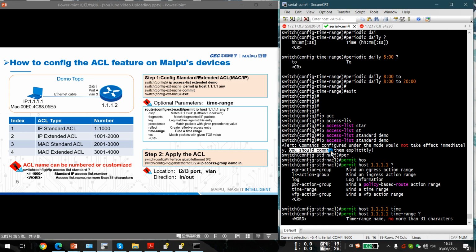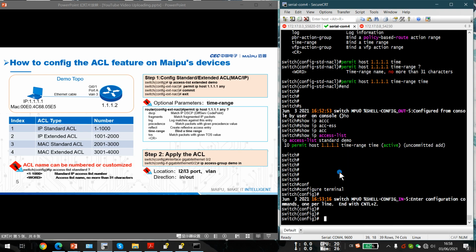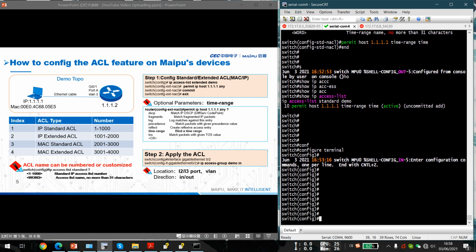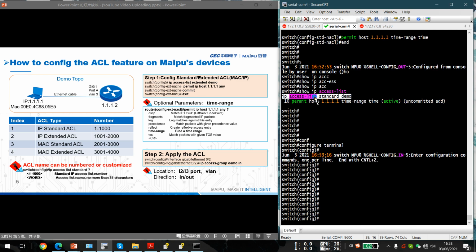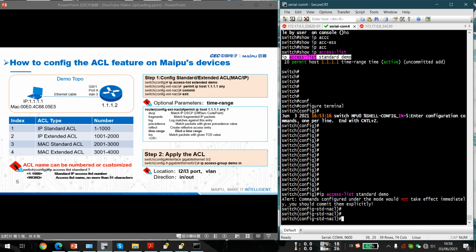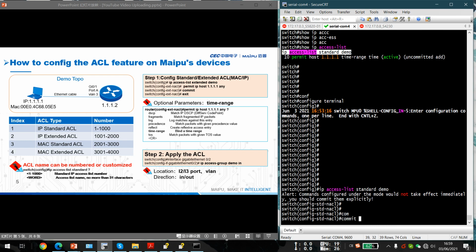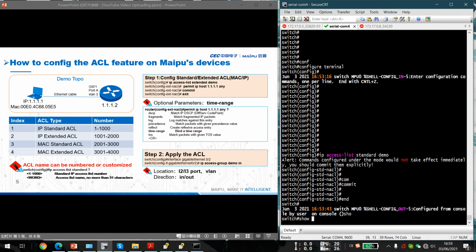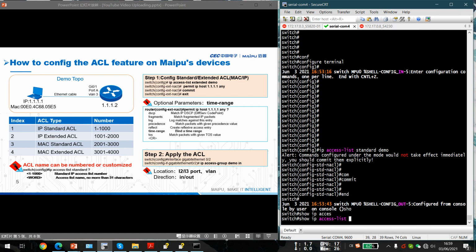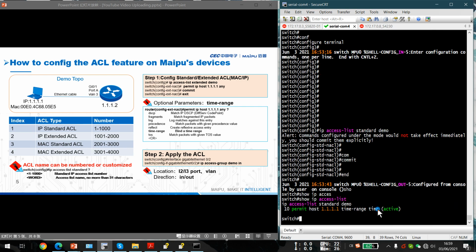We need to input the command commit to make the IP access list active. So we have to do it. Here we just need to enter the command commit. Okay, now we show the status of the IP access list once again. You can see it's active.